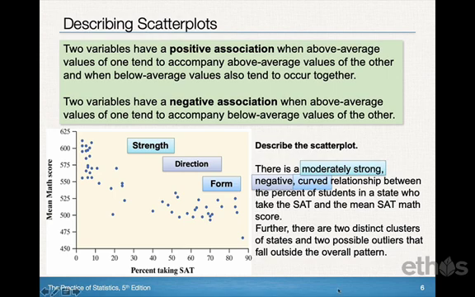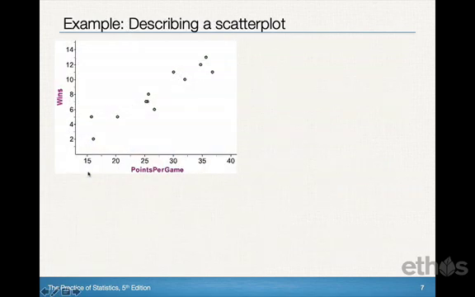And then I like that they pointed out that this data kind of comes in two chunks, two clusters. So this bottom cluster down here has a very different overall pattern than this top cluster up here. It's when you put them together that we think the data is curved. So there's something different going on over here. These states where not a high percentage of people are taking the SAT are getting awfully high averages. But this is not a straight line relationship. There's something else going on here when we consider them all one graph. So if we were just covering up one part of it and looking at one cluster at a time, we would describe these differently. So point out clusters.